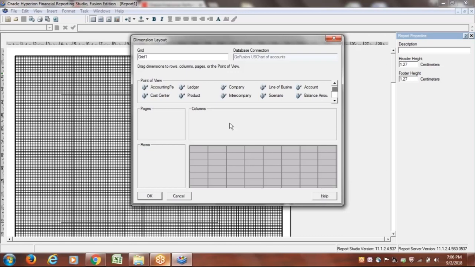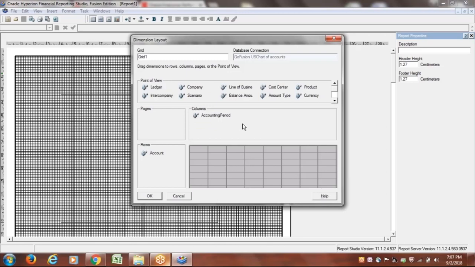So here we'll select the account dimension as a row for our report definition. Just place the cursor on this account icon. For each dimension they have given the same icon; you have to place the cursor on that and click. Even if you click on this name, there won't be any use. If you want to drag and drop this dimension from here to the rows definition, you have to place the cursor on the icon only, hold, and drag and drop.